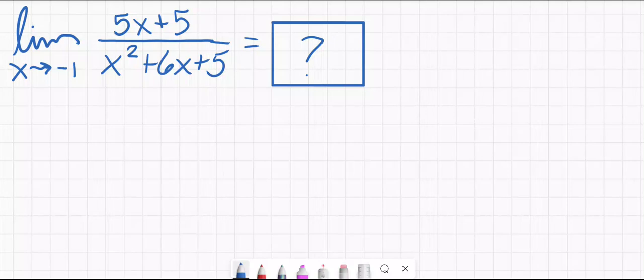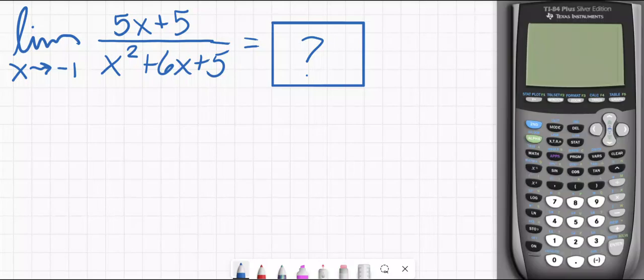Sometimes it's way easier to see if you have the factored version, which don't worry, we'll end up doing at some point anyway. But I'd say like all of them, a good place to start is look at the graph so we can get a picture of what we're dealing with. And if you're spending the time to type the function into your calculator, you also can go to the table and explore it numerically.